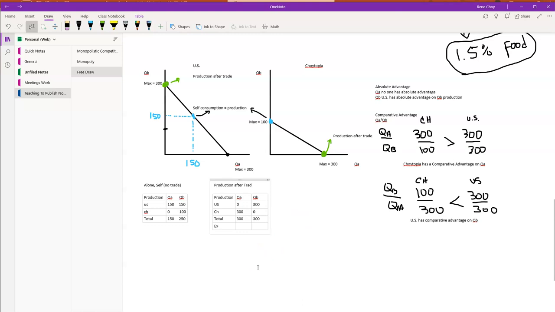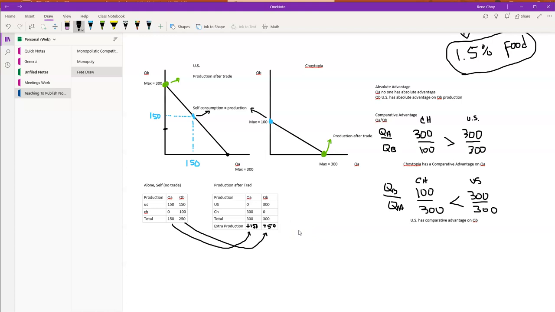So there is extra production compared to before. And the extra production is the extra from this point to this new QA, and the extra from QB to this QB. And that extra, in this case, an extra 150 QA can be produced, and an extra 50 QB can also be produced. All right, so notice that just by following the specialization idea David Ricardo proposed, the production in the world can go up.